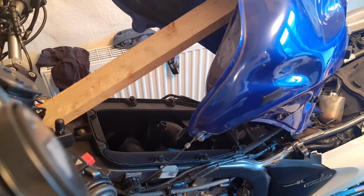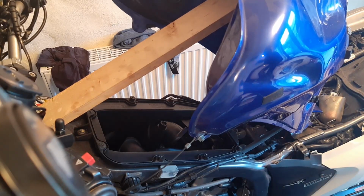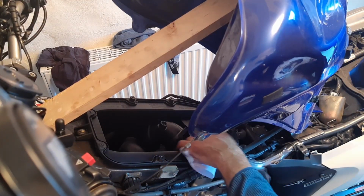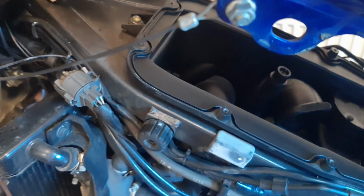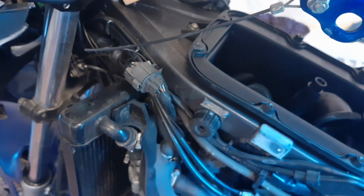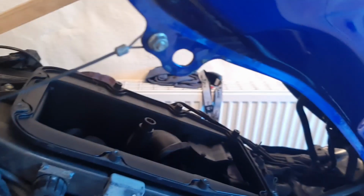Filter out. So what I'm gonna do is I am going to get a vacuum cleaner. And I'm gonna vacuum here. I'm gonna put the camera down so you guys can see better. Inside there, just to vacuum this a little bit. It's not much it does there, to be honest with you. So a little bit on the side here. Yeah, so just get the vacuum cleaner in there.